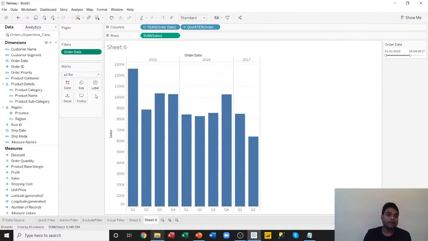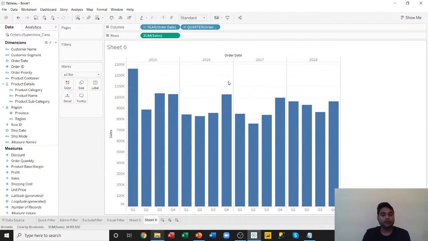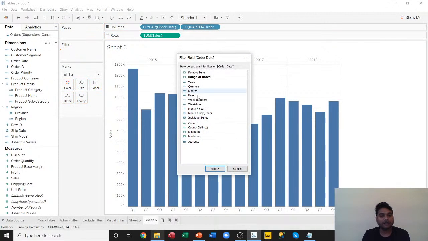One more way of applying a date filter is, if I want to know the month and the year simultaneously along with the same value, how can I apply that kind of filter? For example, if I drag this order date into the filter shelf, there is an option called month and year just below the weekdays option.